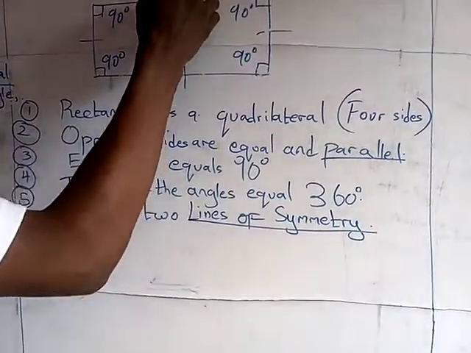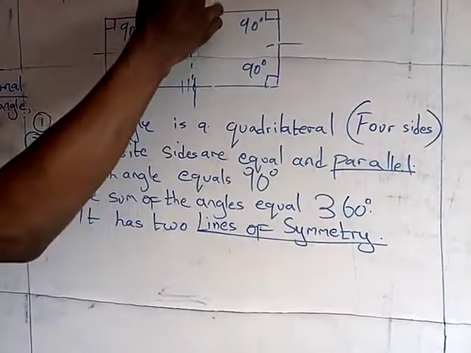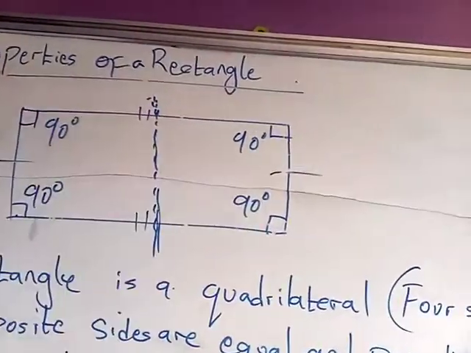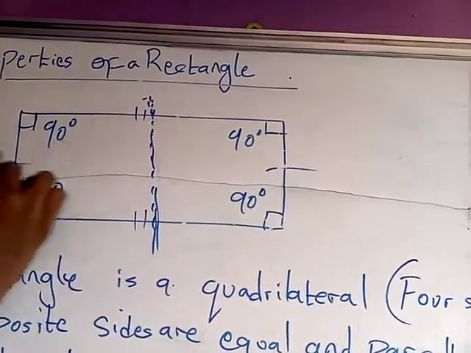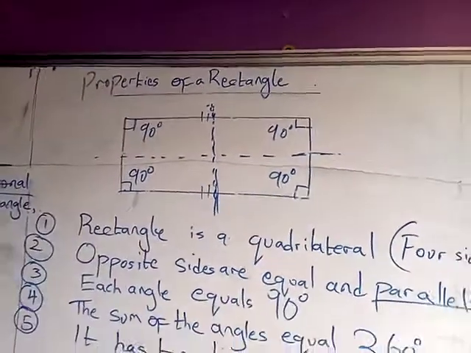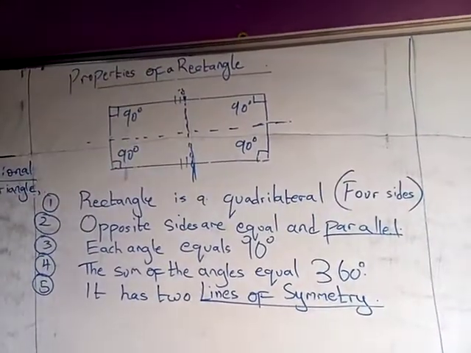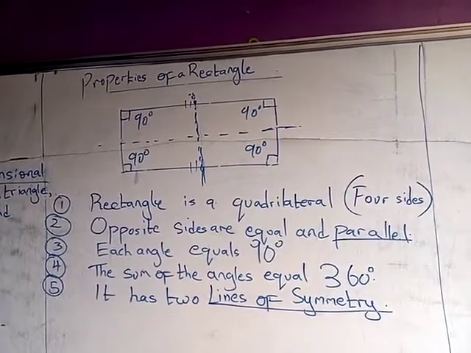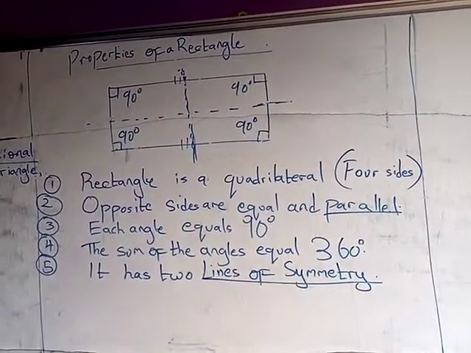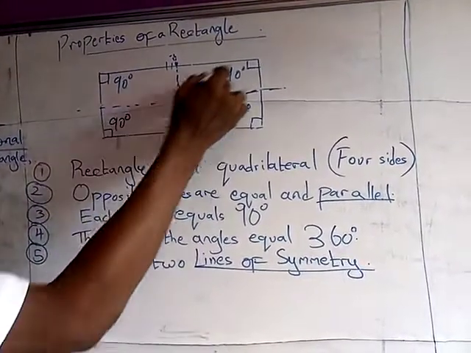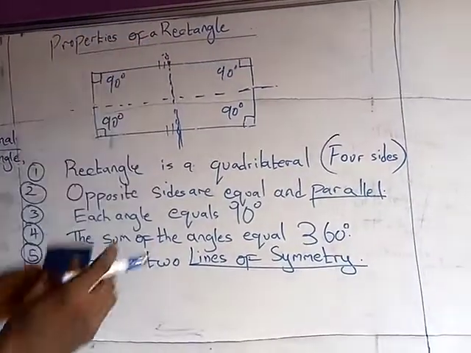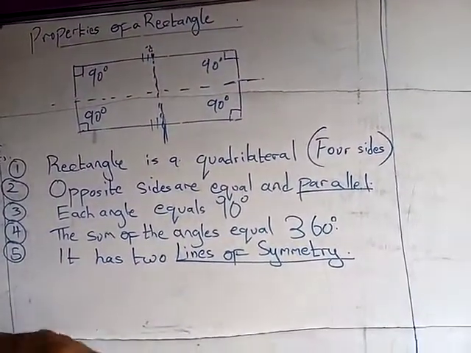We can say when you fold a rectangle at the middle vertically, you have 2 parts. So that is what we call a line of symmetry. This and this also is a line of symmetry. A rectangle does not have more than 2 lines of symmetry. Remember I told you that lines of symmetry are lines that help you to fold a shape into equal parts. If you fold this shape this way, it will give you equal parts. Again, when you fold it, something will be happening.